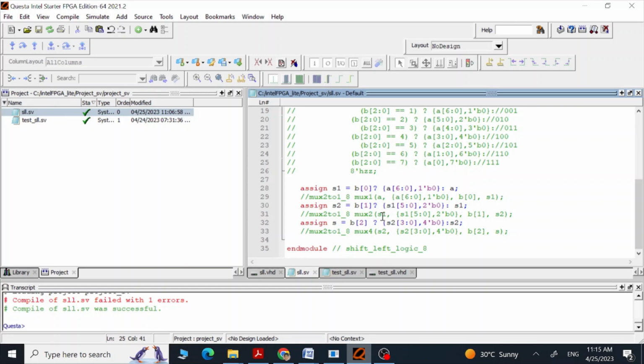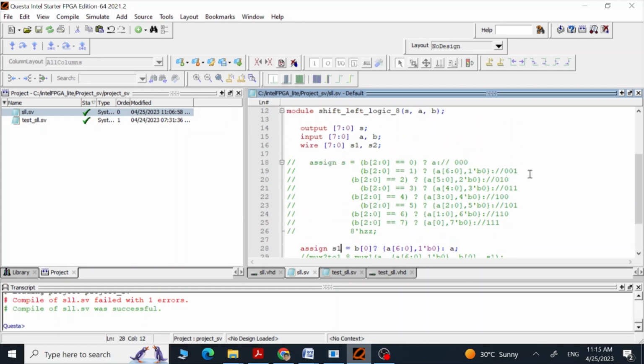The way that flow diagram works is we first do one shift using this S1, and we say, if B0, the first bit of B, the least significant bit of B, is going to be 0, then we either insert A to the output, or we shift A by 0.